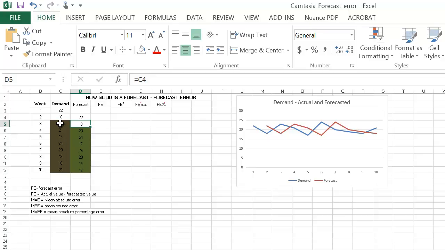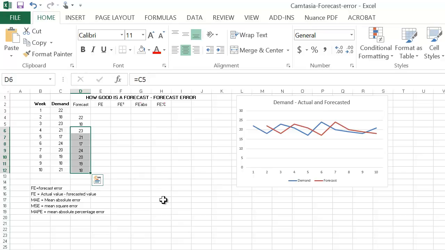If we follow this method, I've shaded these columns out for you deliberately so that you don't look ahead. The numbers in column C are the actual demands, and the numbers in column D are the forecasted values for those demands. As you would expect, sometimes you would over forecast, sometimes you would under forecast.